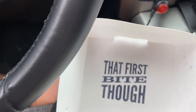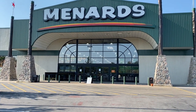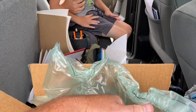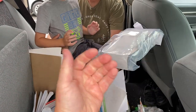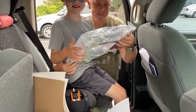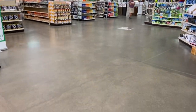On to the next store. Braxton, we've got something new — we need to get paint so we can paint the new body for your RC car. We are at Menards. We need to figure out how to get this thing connected to our drain system on the RV, and here is our list of things that we need to figure out.